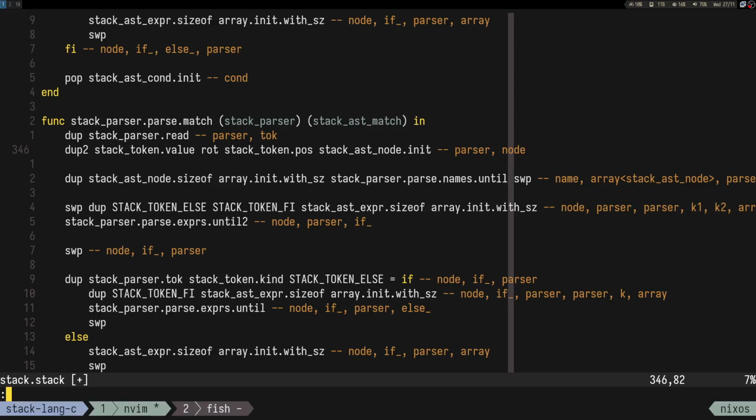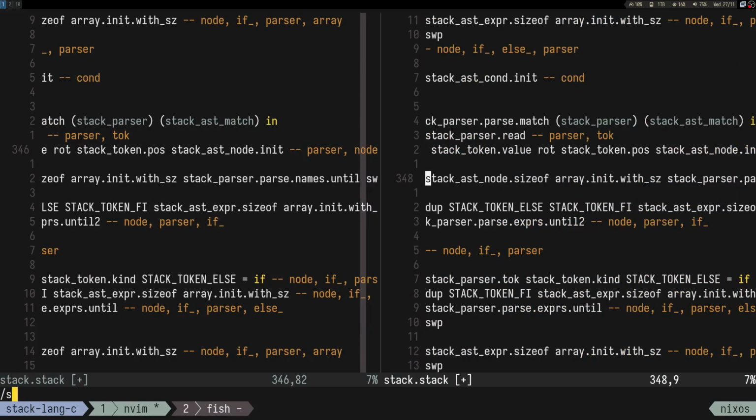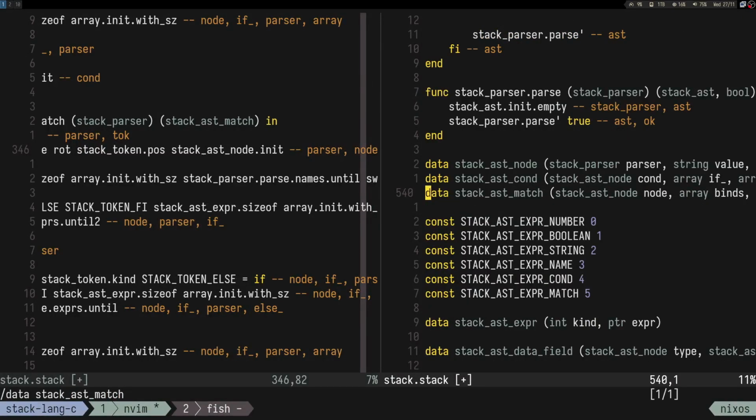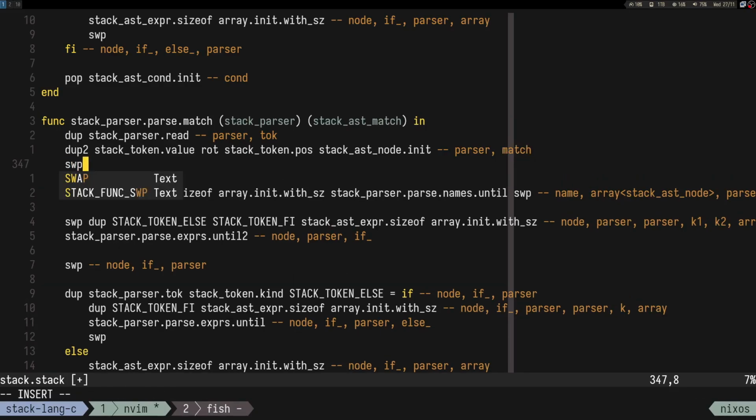So if we vsplit, if we search for data stack AST match, you can see that we have a node just to keep track of where the match starts, and then we have the list. So this is the match node, right? So we can just kind of swap it.